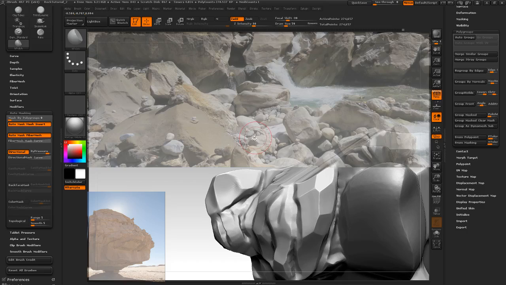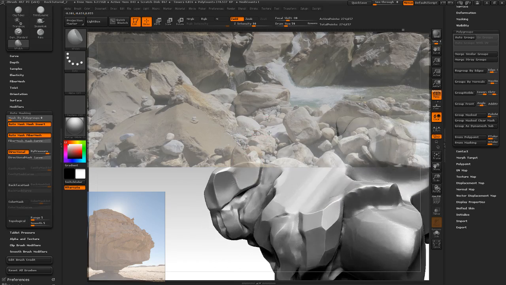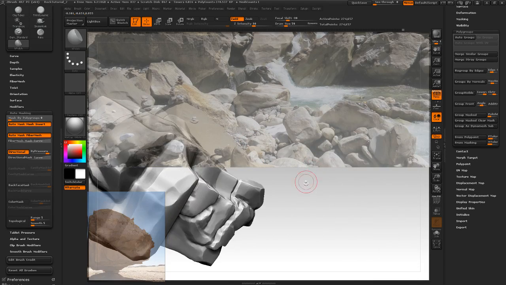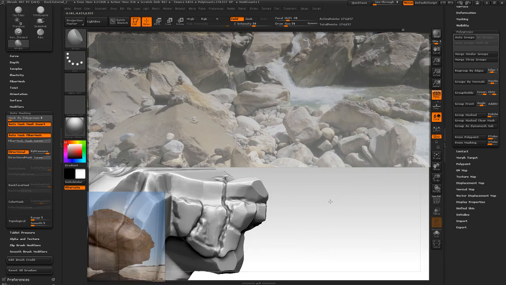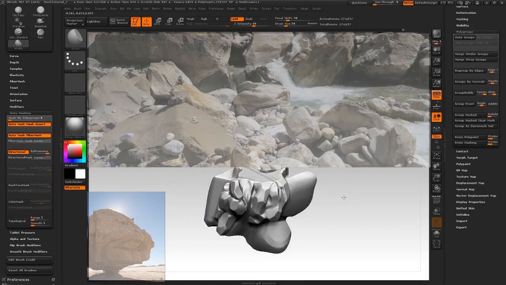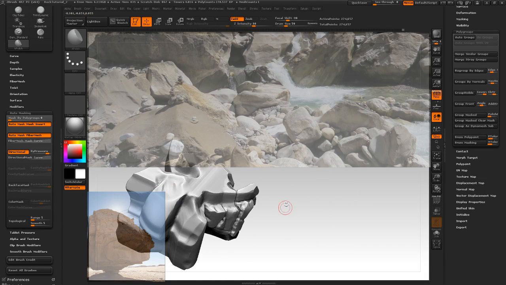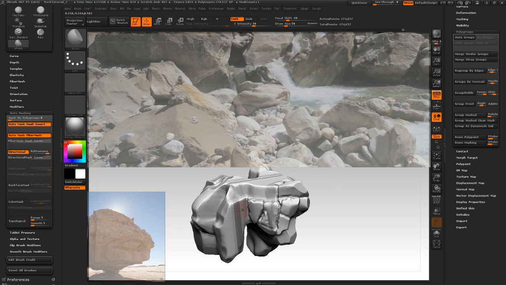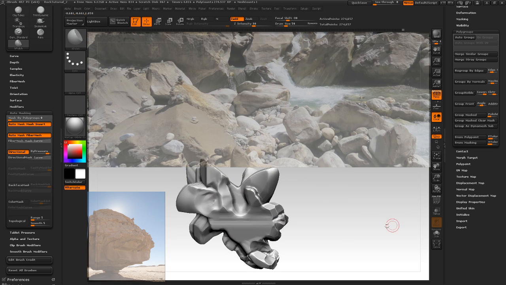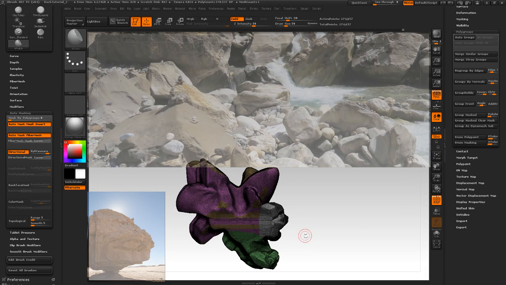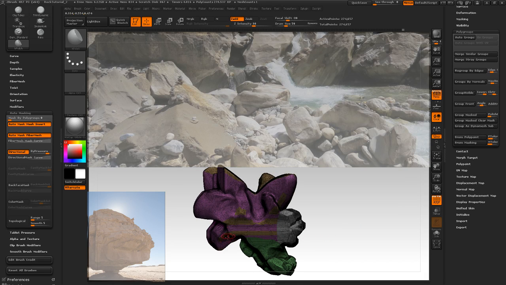Difficult thing about rocks is you don't want to get too carried away. That's why I'm going back and redynameshing some areas. So now this area looks good. We can move forward with this area. Now I can move forward with that area around here.